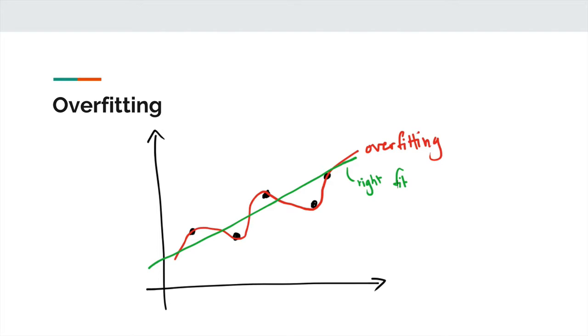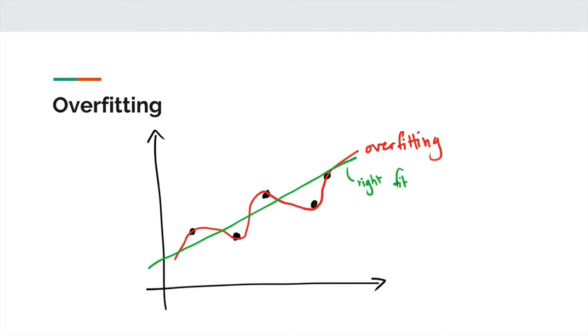We have these points here, and we want to figure out a good model that represents them. You can see that they fall along a straight line, which is probably the correct fit, maybe in quotes. Using a straight line to approximate these points is probably a good idea.